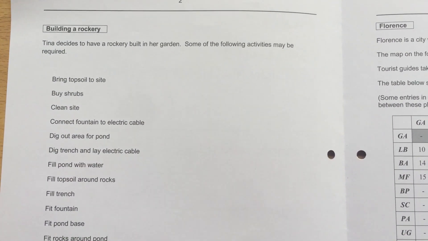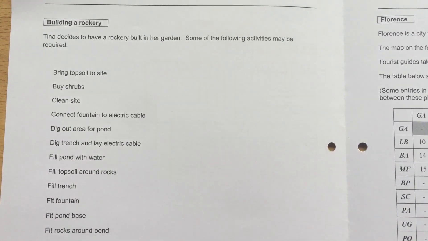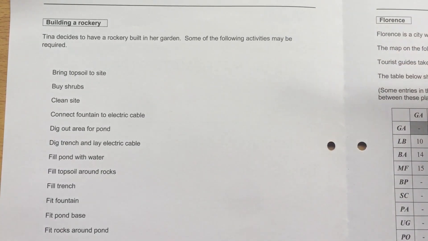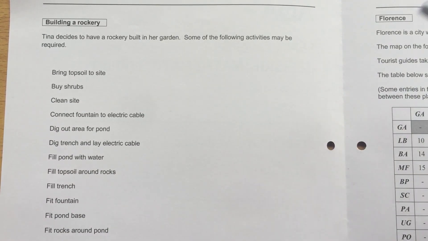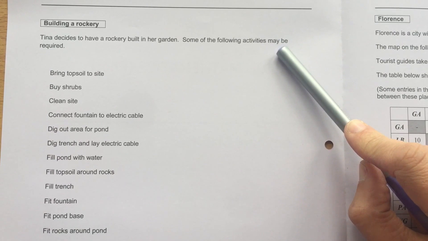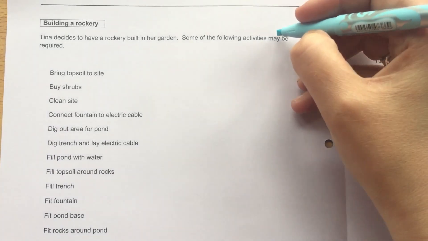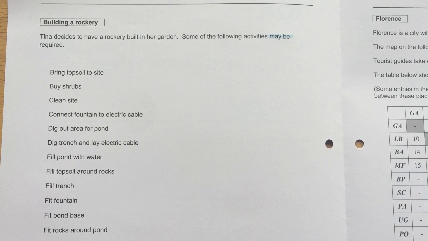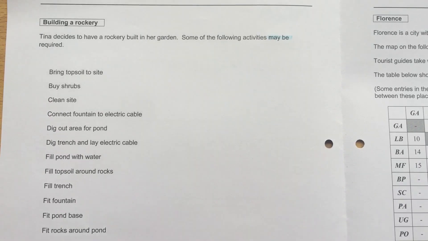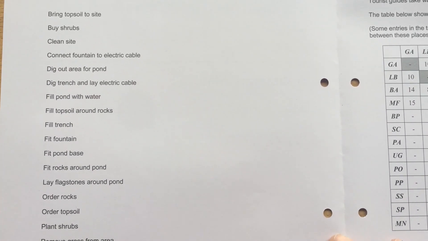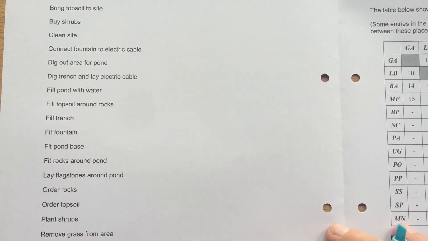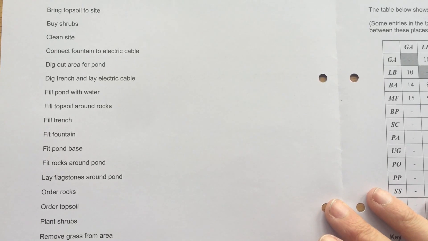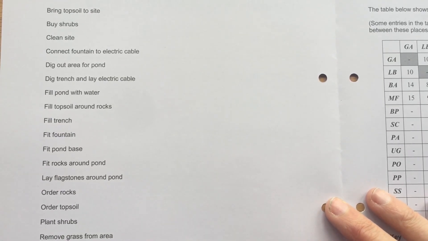This is significantly shorter than a lot of the other datasheets. This first section on Building a Rockery tells us that some of the following activities may be used, which pretty much tells us that our first question is going to be Critical Path Analysis. It's not going to use all of these activities, just some of them. The activities, as you can see, are in alphabetical order rather than the order that you would expect to see them in a precedence table — this is purely and simply the way they write them.